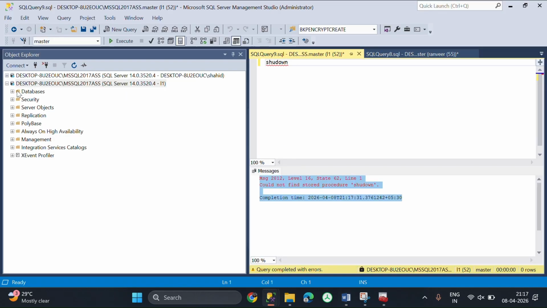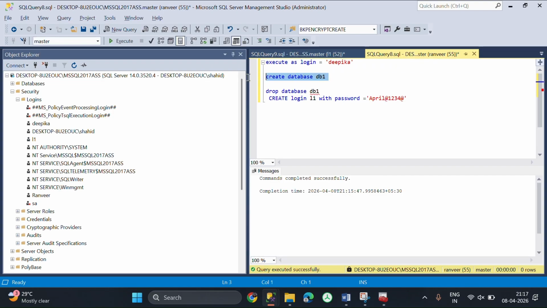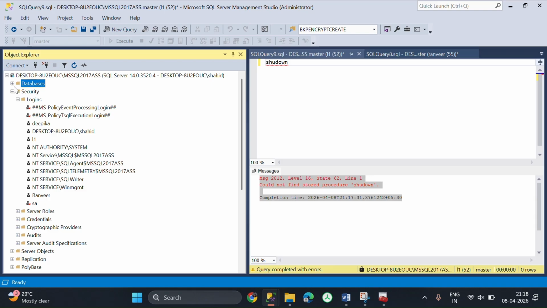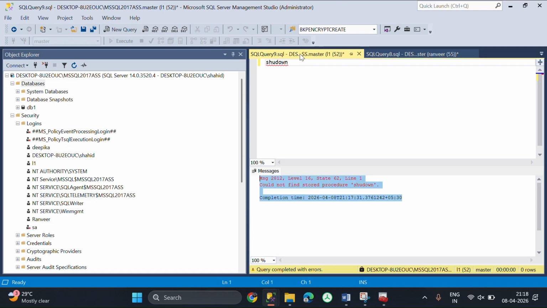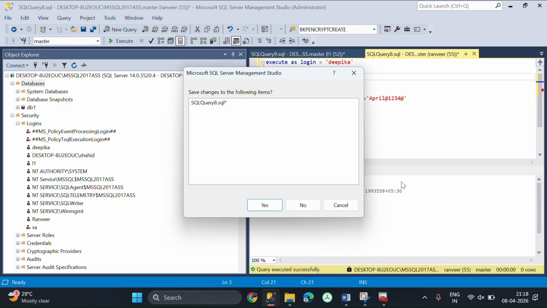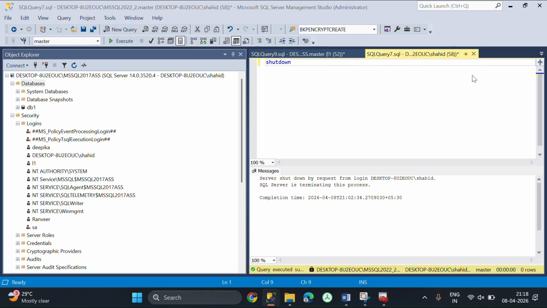See now, if you want to drop any database, it is not here, right? So I will be creating the database with this Deepika. Means Ranveer is running this. It will go into the account of Deepika. So if you right click refresh here, DB1 is created here. So if I drop the database, now I am going to log in as L1. I have connected here. Here if you see, it is Ranveer, okay, but it is impersonated by Deepika. I will cancel this connection because it won't cause any confusion.